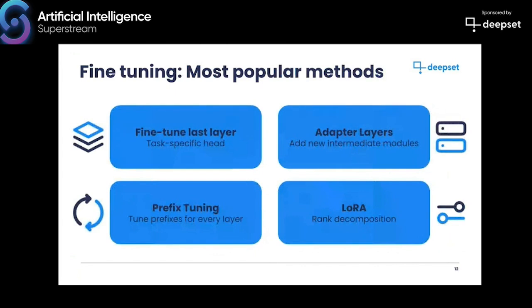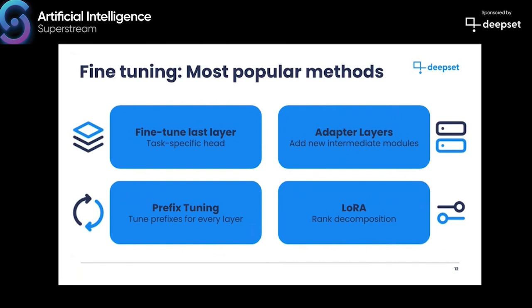I'd say there are today 4 major methods that people use for fine-tuning, and all of them are super different in their approach and exact algorithm. But one thing that all of them have in common: they never continue training all model parameters. This would be insane with these large language models, really not feasible. All of those 4 methods only adjust a tiny, tiny fraction of the model parameters, and the rest just stays untouched, stays the same. Those parameters that we actually adjust during fine-tuning differ in each of these 4 methods.